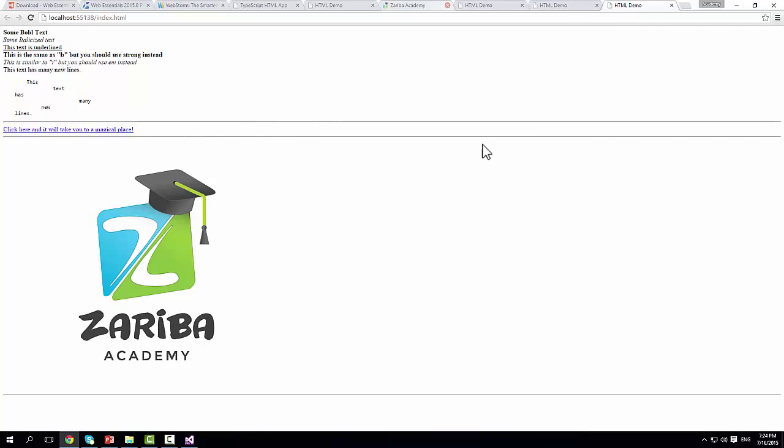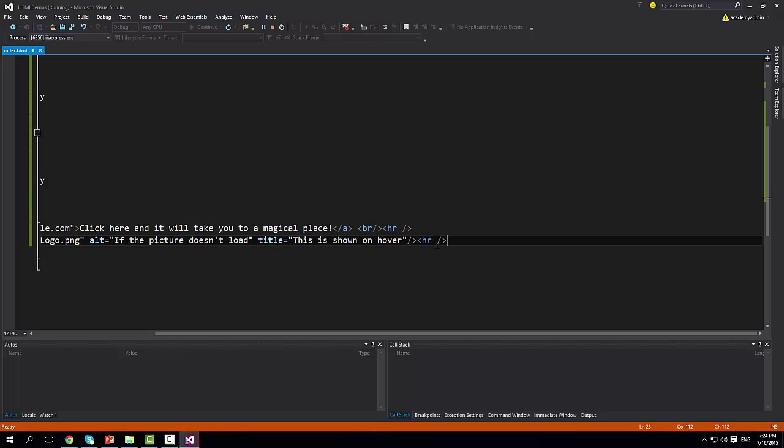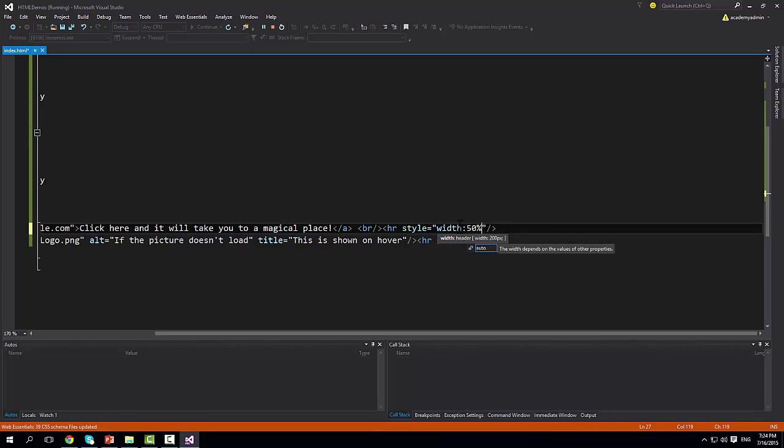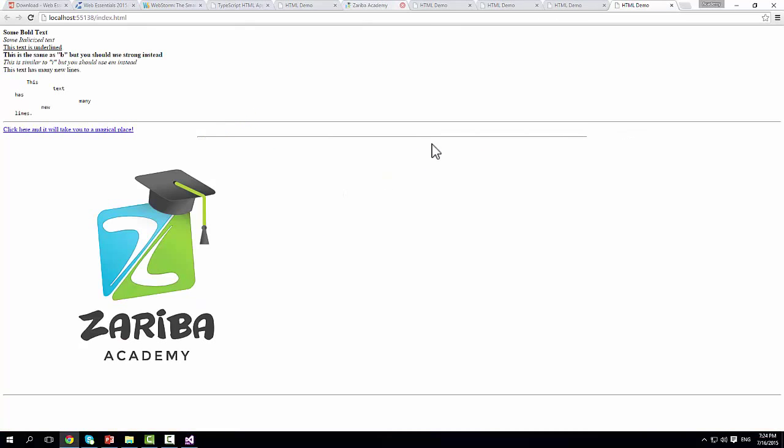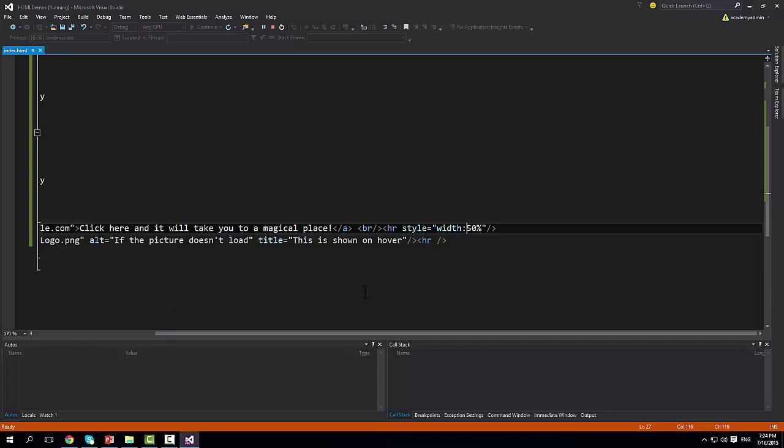These are the lines that you see from left to right. I'm not sure, maybe someone will help me. Can I put something like width equals? Do I have to put it with style? Okay, so style equals width 50%, maybe. I don't think I have to put anything else, actually. Let's check. Yeah, now this is a bit shorter than the rest.